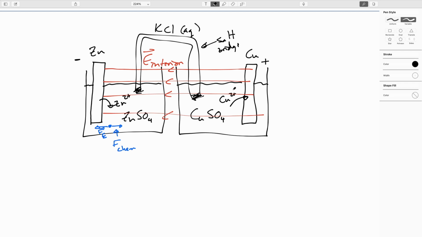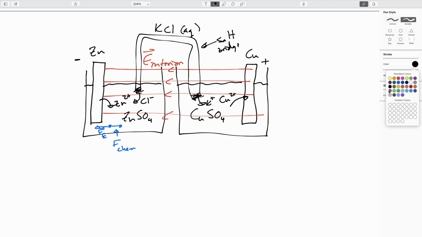So what's going to happen here? Well, as I pull coppers out of solution, I'm leaving behind negatively charged fluid here. So this is going to attract in potassiums. And here, this is going to attract in chlorines, because the zinc sulfate solution is becoming positively charged. So now will it run forever? No, it just gets to the point where we're totally limited by the electric field between the plates.